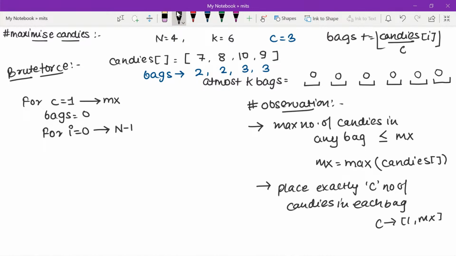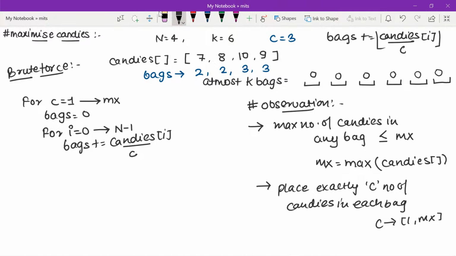So for example, 7 by 3 equals 2. Then 8 by 3 equals 2. 10 by 3 equals 3. Right? So the contribution of the ith type of candy: bags plus equals candies of i divided by c.